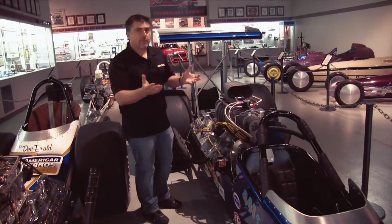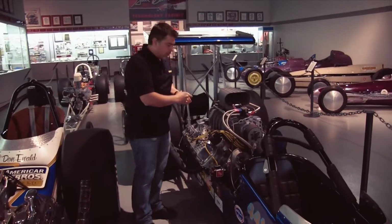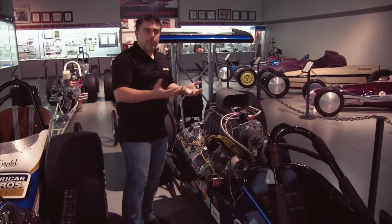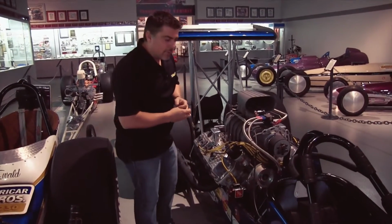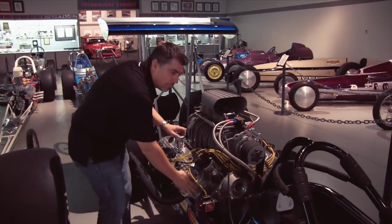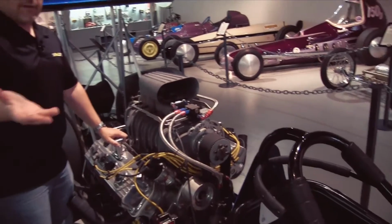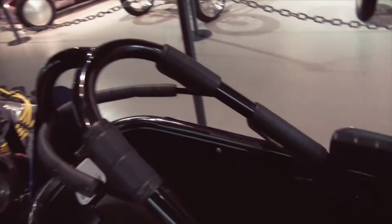But again, we're still guessing. How are we tuning these things? Well, we're looking at the spark plugs after a run. We're looking at the crush on the bearings before the run. You know, we're standing on the starting line, trying to give the driver the best run we can. We're feeling the cylinder heads to see if the engine's warm enough, and the driver himself is trying to monitor how the engine's doing by looking at an oil pressure gauge before he makes the run.